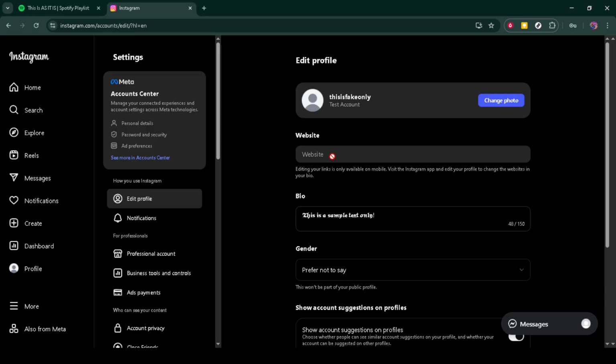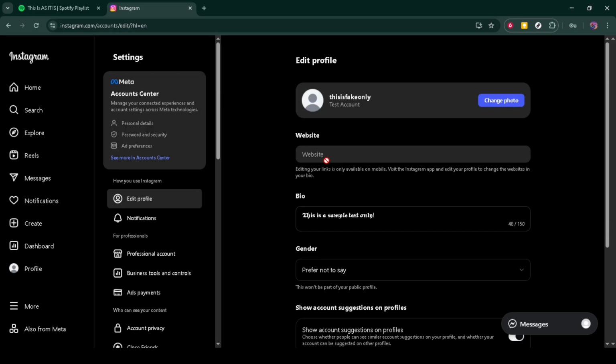Finally, it's worth mentioning that completing this process from a mobile device tends to be the most seamless way to achieve this. Instagram's mobile app is optimized for such tasks, making it easier and more intuitive to update your profile on the go. So, if you're initially tempted to do this from a desktop, consider saving just a few seconds by using your smartphone instead.